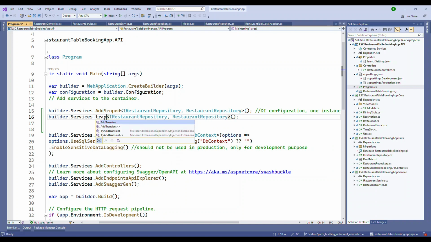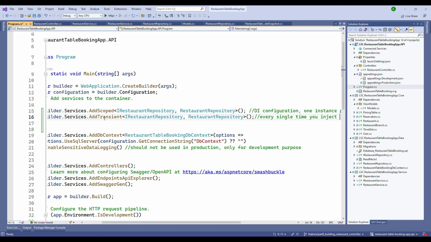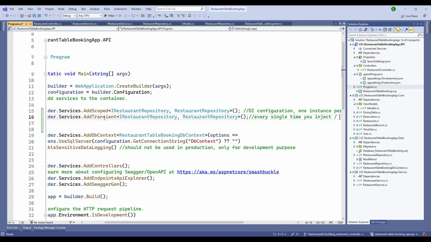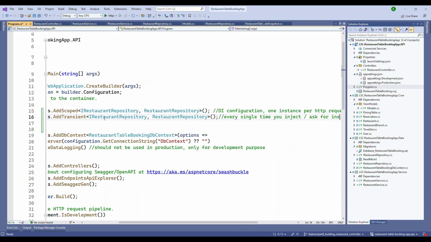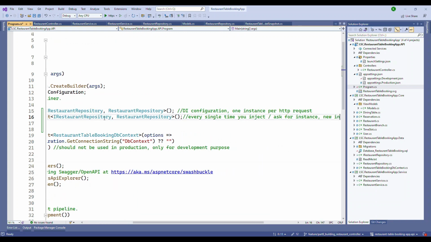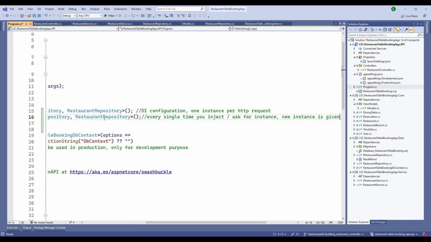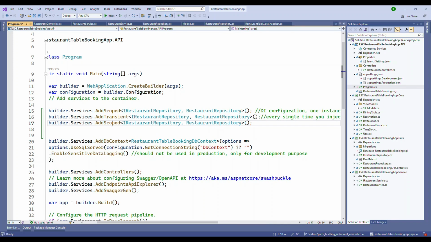Throughout this one call, only one instance is generated and the same instance is reused. AddTransient means every single time you ask for an instance, a new instance will be given. So let's say you have a couple of services and you are injecting that in the constructor, which means every single place where you inject, a new instance of this class will be given.